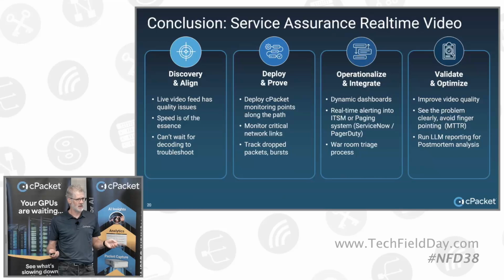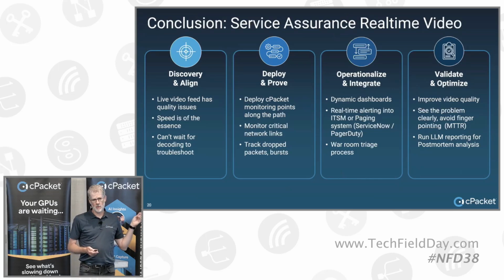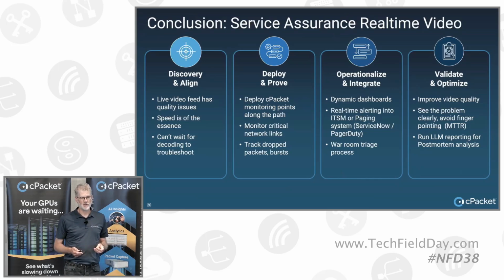Okay, just to go back to our maturity model that we talked about with the customer journey. This is just to help apply it and get everyone thinking about this from an outcome perspective and how they can consume that. So what Ron talked about was speed is essential, right? Real-time video is real-time. There's complexity with the transcoding and the processing, where in the path it could happen. And so if you're deploying cPacket along those monitoring points, we're getting the data into the system, then we're integrating it into the ecosystem, we're having the dynamic dashboards, but also we're improving the triage process, right? And that's really essential. If you have the right data at the right time, that's going to help you get that insight. And then we know how to validate this.